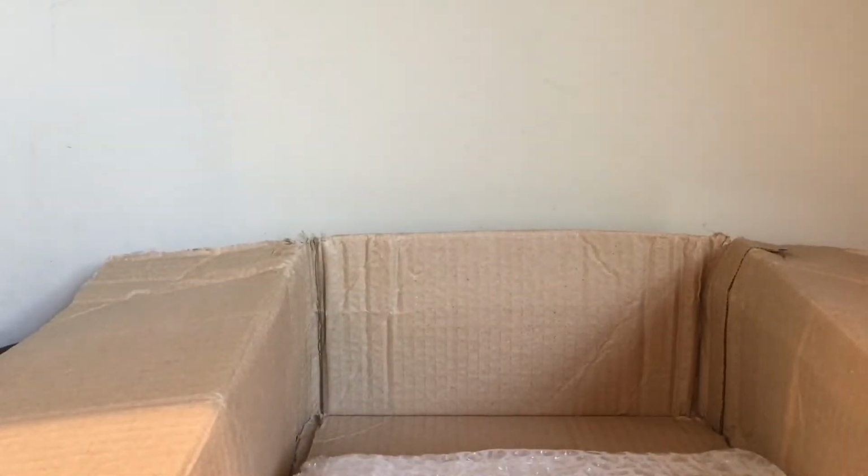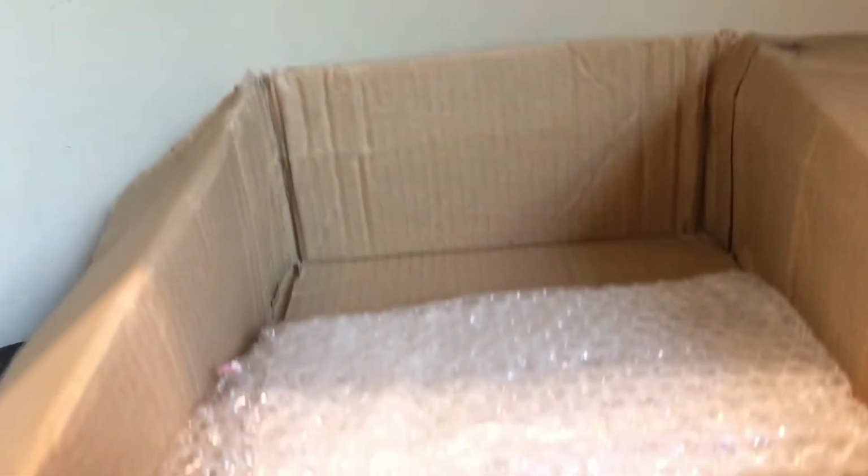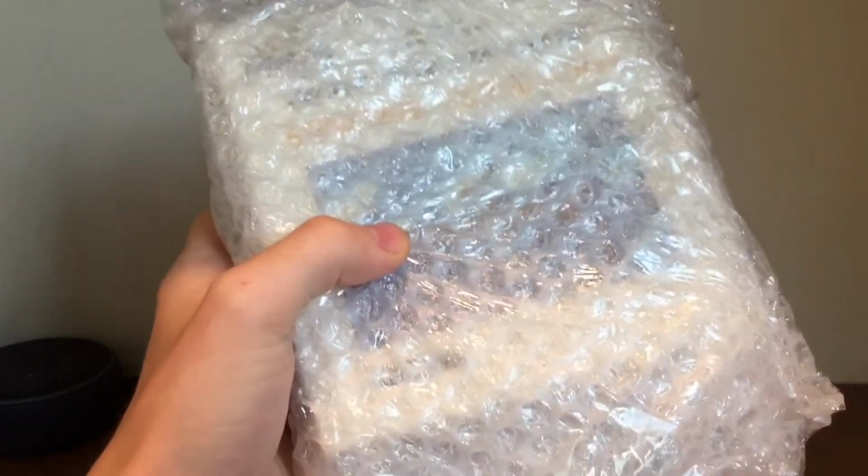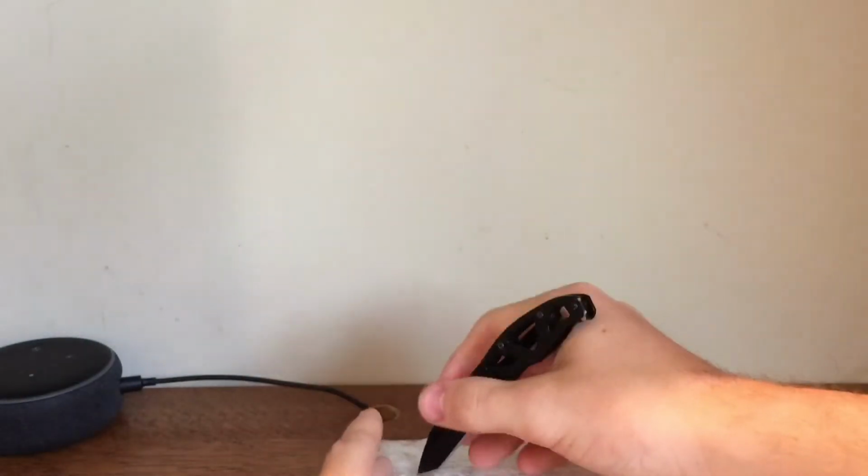So this one came relatively quickly. It was supposed to get here around the 8th, so props to whatever shipping service got it here early. I always appreciate early packages. So here it is inside the bubble wrap. You can probably tell what it is now. I'll probably just put it on the thumbnail anyway, as per usual, so I don't know why I still try to keep it a surprise until the last minute.